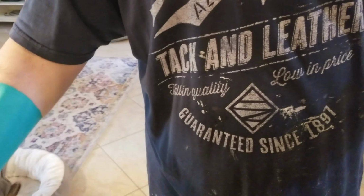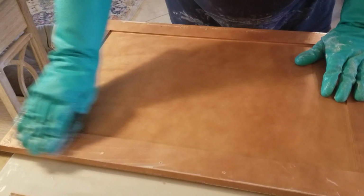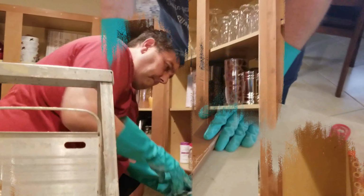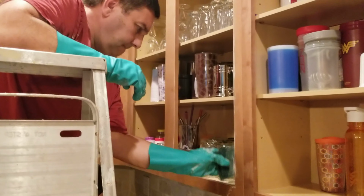You push, make sure you've got the right angle just to get all that finish off so that your paint will stick better later on. And then I flip it over and do the backs. Continuing to deglaze the frames now.